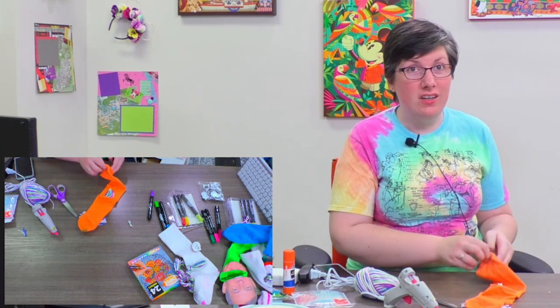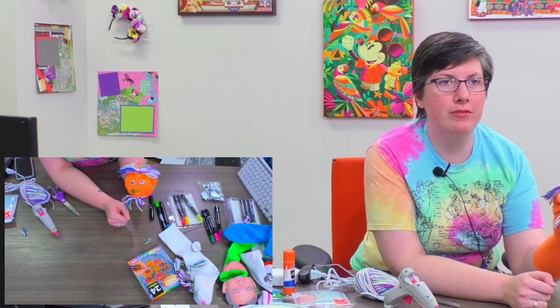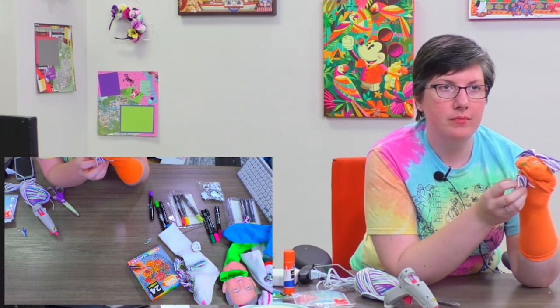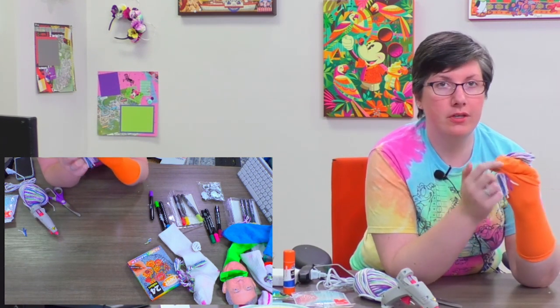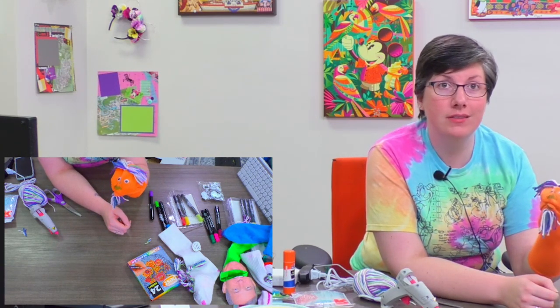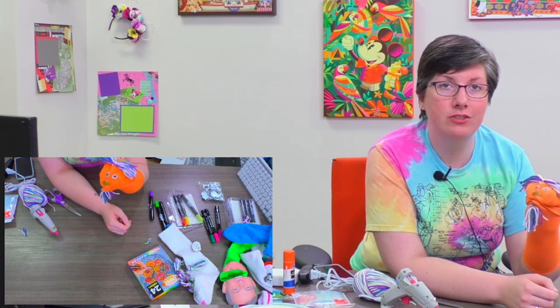Let's see how that looks. This puppet has a beard — it looks very strange, but I'm cool with it, it makes them different. You could also give a puppet a mustache — just put a piece of yarn up there. That's it, that's a sock puppet. They're really easy, fun to make, and great to entertain children.